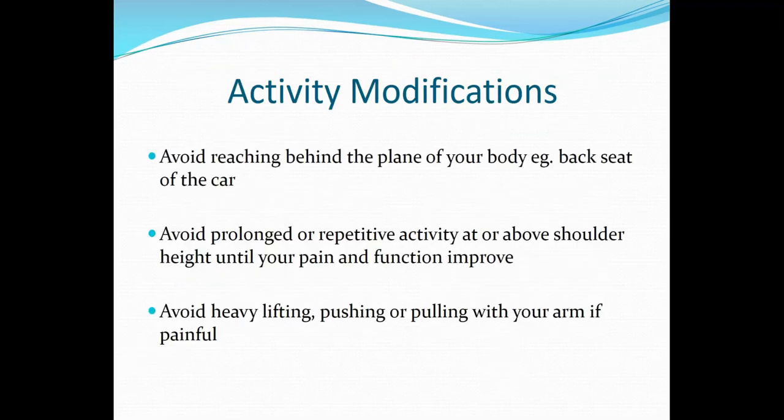Modifying the way you perform certain activities can also help you manage your shoulder pain. Certain activities can aggravate shoulder pain, and it's important to modify or reduce the demand on your shoulder if the activity is painful. The general rule is if it hurts, don't do it. It's important to avoid reaching behind the plane of your body, for example, reaching to the back seat of your car. Avoid prolonged or repetitive activity at or above shoulder height until your pain and function improve. It's also important to avoid heavy lifting, pushing or pulling with your arm if painful.